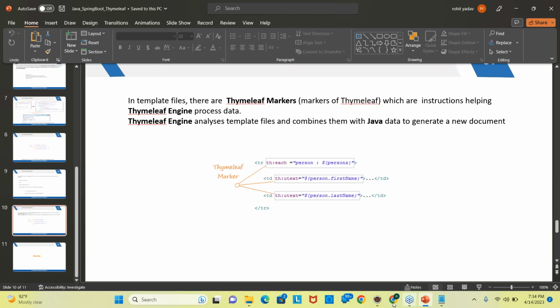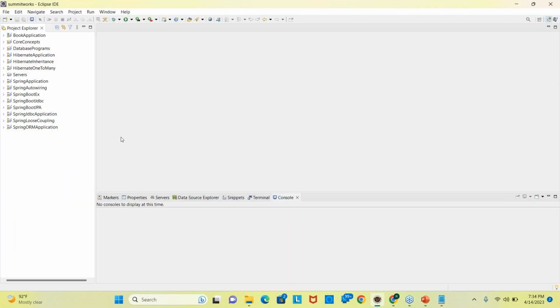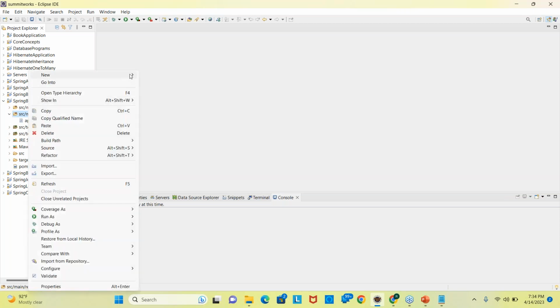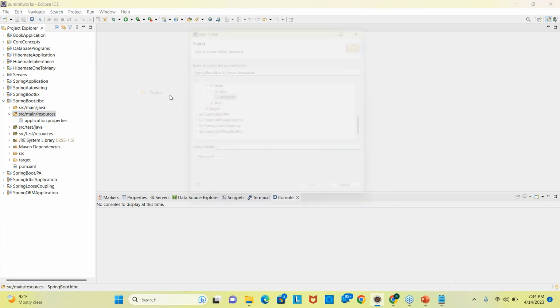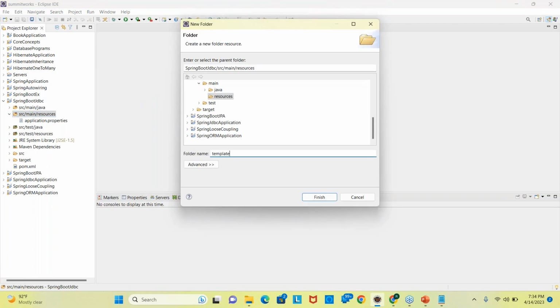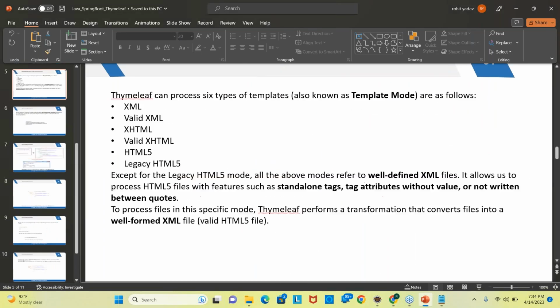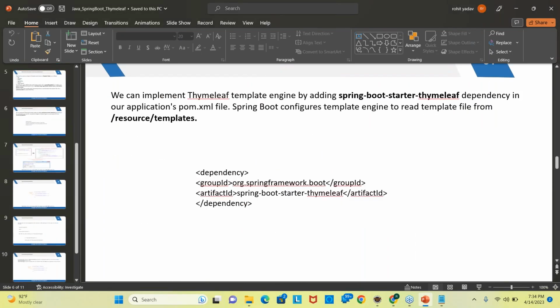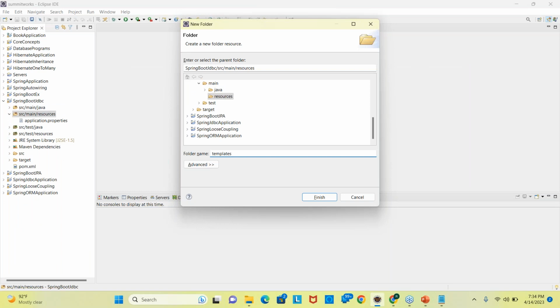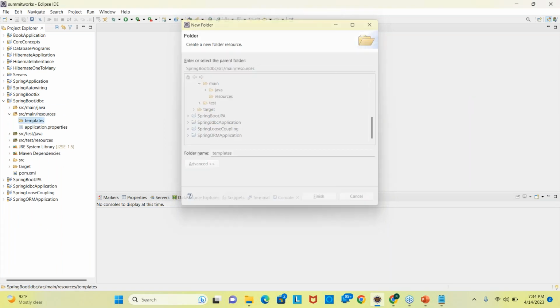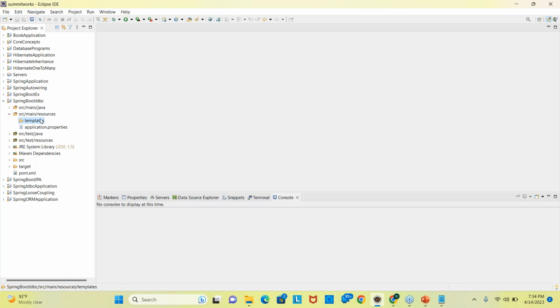Means in this Spring MVC project, if I create, here I have to create a templates folder. If you create the templates folder, that will work because here it's saying that the templates folder will be accessed. In these HTML files you can write.